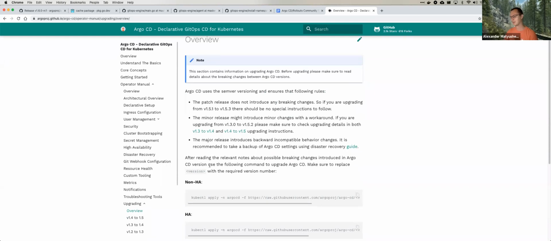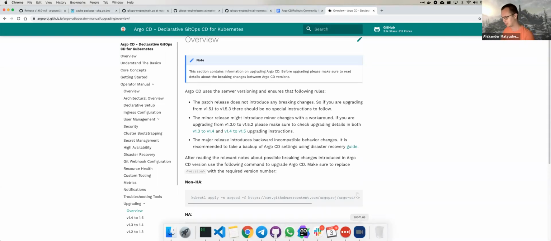The process looks like this: if you want to upgrade from V1.2 to V1.5, you would go through this document, 1.2 to V1.3, and the next one, and the next one, and read what we recommend you do for the upgrade. It's not perfect, but at least now there is one place, and you don't have to search the whole Argo CD documentation website for breaking changes. We're looking for feedback to see if you think it's enough or we need to continue improving. Open chats. Let's see if anyone.